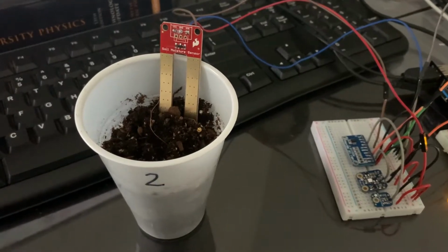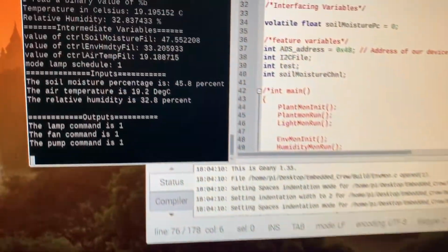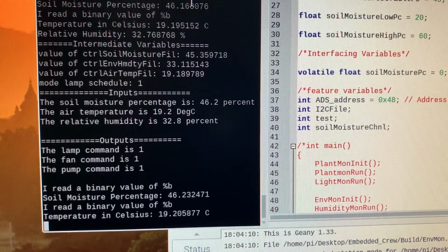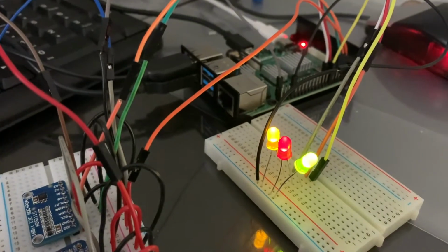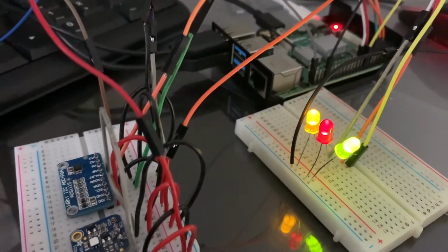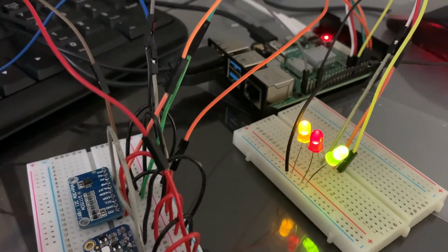For sample number 2 with a moderate soil moisture percentage reading, you can observe that the soil moisture percentage is about 45%. And furthermore, the pump command is also still commanded on. Again, in the hardware output, you can see that the yellow LED is still turned on as the water content for the soil moisture is still low.